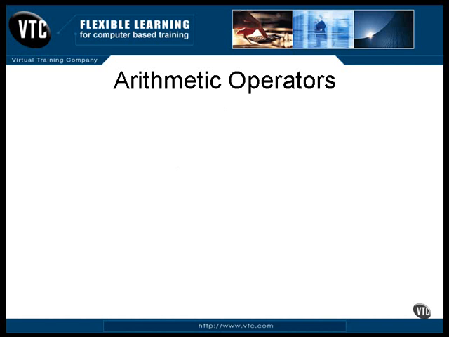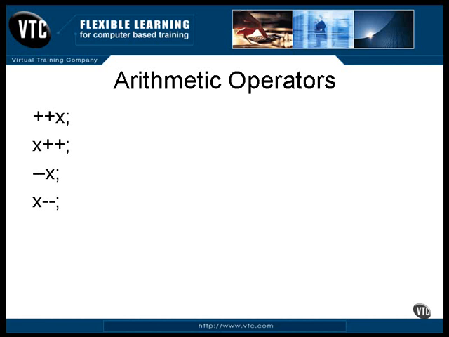There are 4 operators that always confuse people when they first hear of them. They're part of the stuff that Java inherited from C, and some people don't like them. If you don't like them, don't use them, but you need to know what they are and how they work. All they do is either add one to a variable or subtract one from a variable. The following 2 statements each add 1 to the variable x, and these 2 statements subtract 1 from the variable x. The first 2 are called the pre-increment and post-increment operators. The second 2 are the pre-decrement and post-decrement operators.